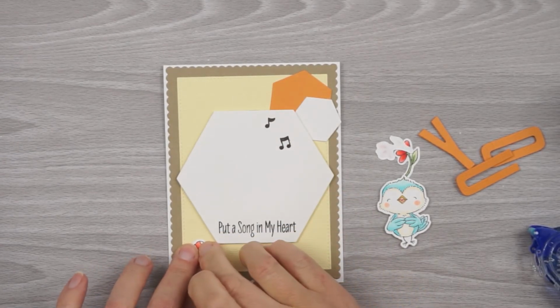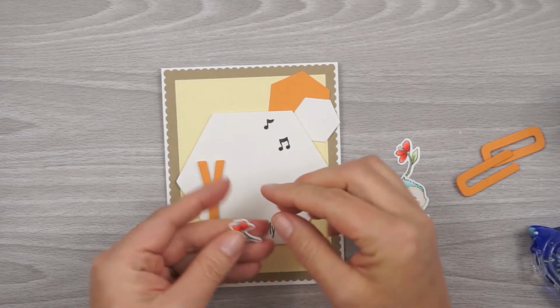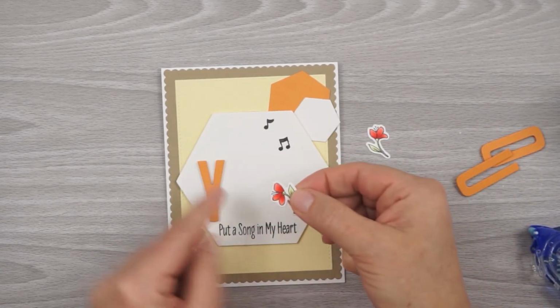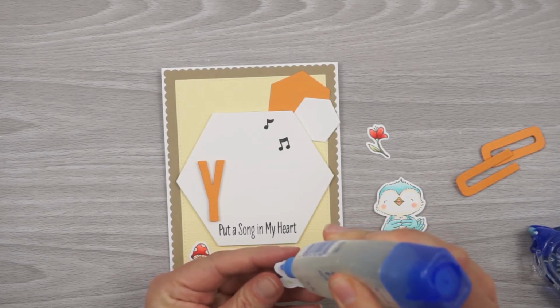I'm going to put some glue on to the back of my little mushroom. This little mushroom's the smallest one in the set. There's a bigger one. So you could go ahead and stamp the bigger one too and layer them there at the bottom of your card. I think that would look really cute. And then I'm going to set my "Y" up there so I know where to put one of my flowers, because I want to put it on the white piece first.